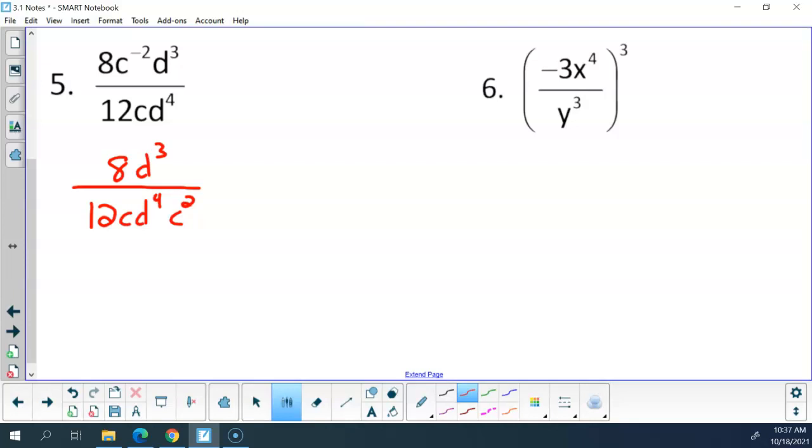So with numbers in fraction form, we just simplify the numbers like we normally would. 8 can be divided by 4. 12 can be divided by 4. Are there more D's on the top or more D's on the bottom? The bottom by how many? 1. So this goes away, and that leaves me with a D down there. Which means then, on top I have 2. On the bottom I have 3c cubed D.